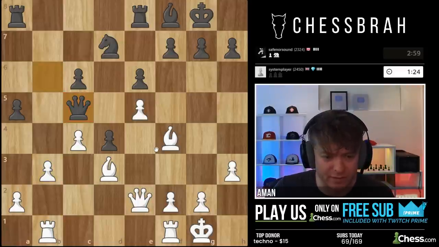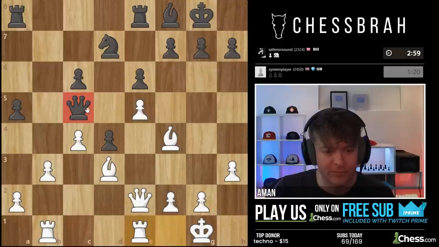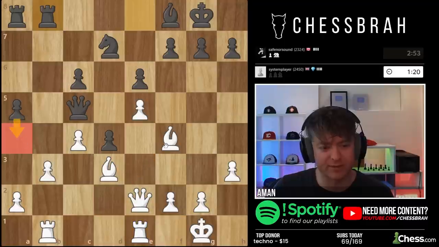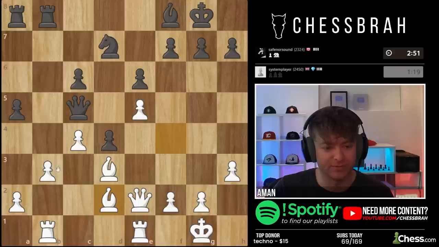Queen c5 is very interesting. Don't really understand this move. Bishop d2 and then f4. Bishop d2 is nice so that, you know, when he's thinking about this, at least I have b4.